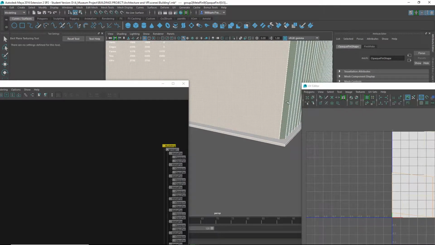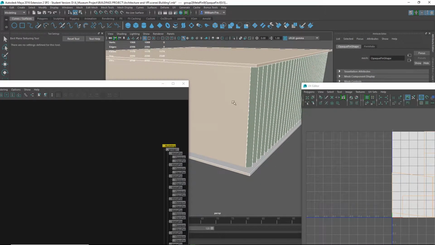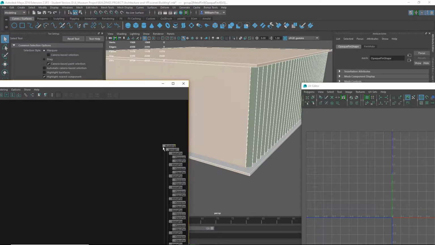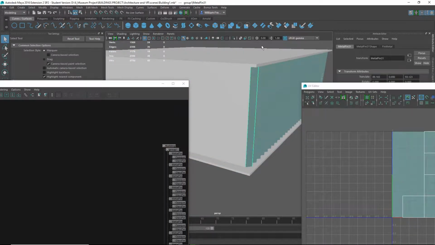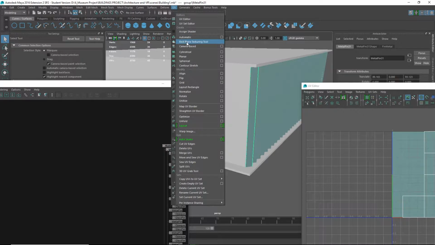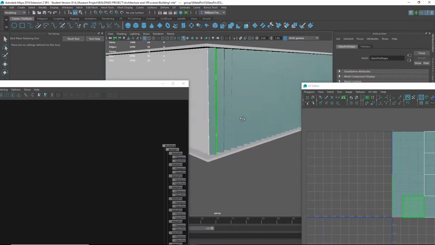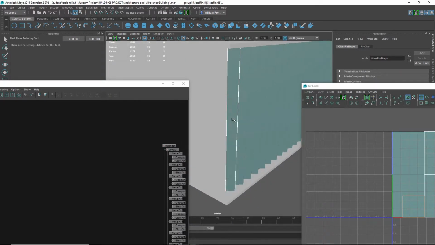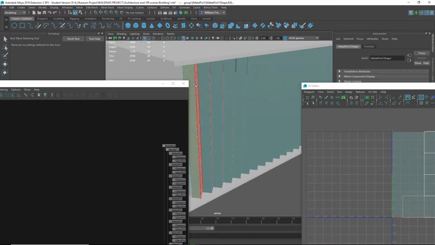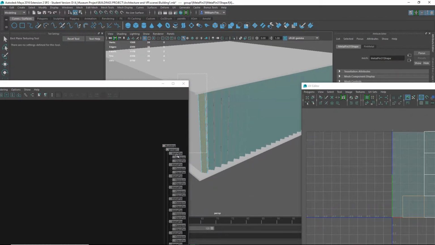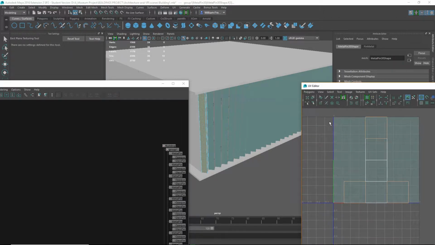It won't generate. Let's do it on just this one fin for now. Let's get out. Select UV best plane. Select faces to map. It's just selecting these faces. Actually, I can select them here. I select that object.